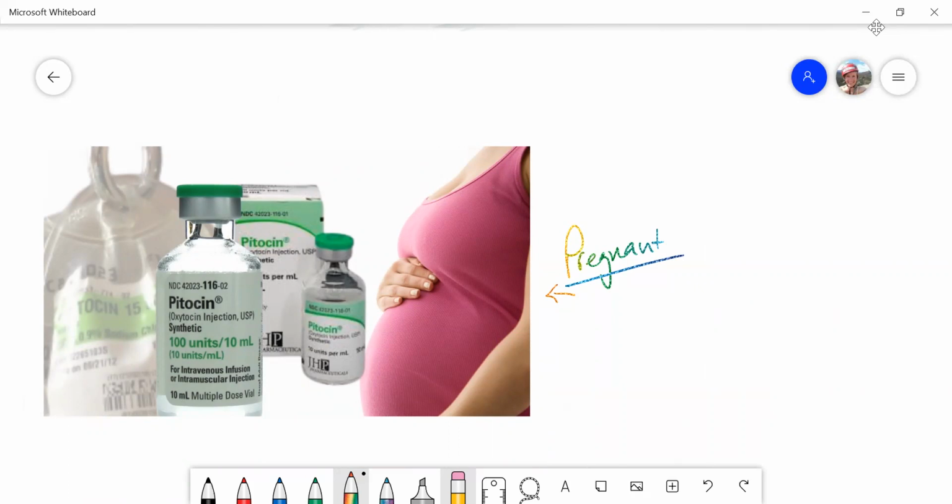This also can be given to a mom who is hemorrhaging. All right, so a mom who's maybe already given birth, maybe she had a precipitous birth and delivered too quickly. And so this is a medication that we might give to somebody who is having hemorrhaging after their baby. And so that helps that uterus clamp down. Not usually something we give on the floor. This is primarily going to be given by OB or delivery nurses. I can't say I have ever given Pitocin, so this is not a medication that I know a whole lot about, other than it stays on that OB floor, and God bless OB nurses because they get to deal with all that fun stuff. Let's switch over to chemo.